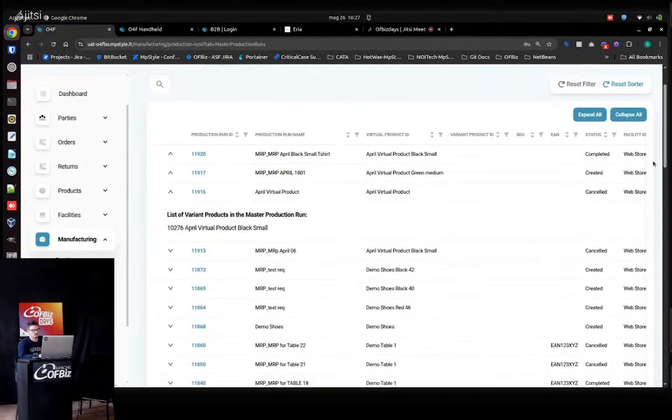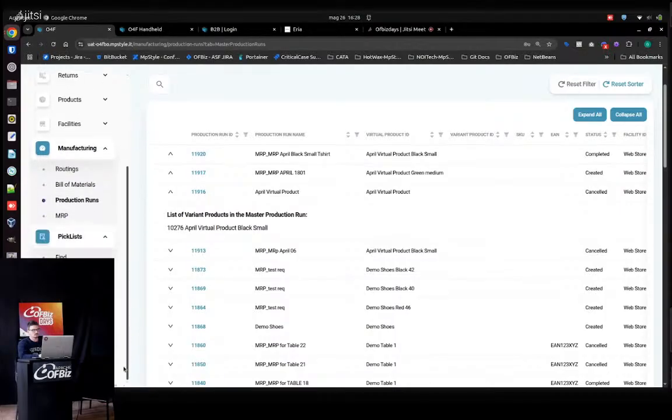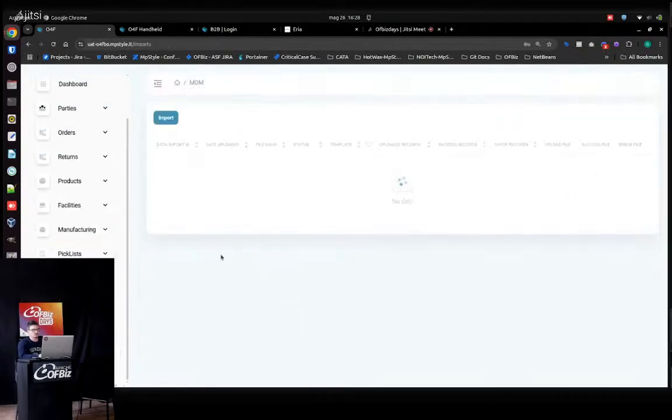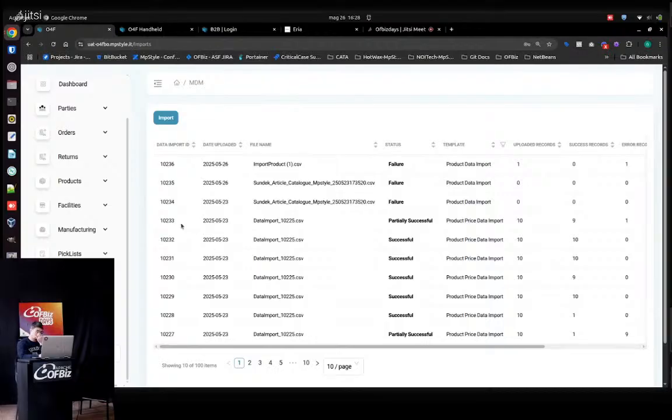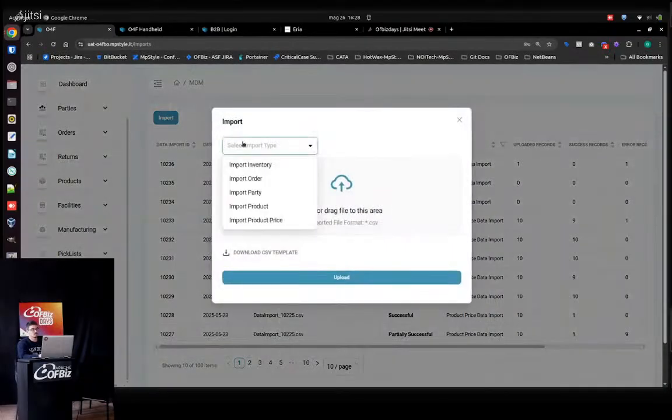And also for the big list counting, we created a module named MDM to manage the import of different inventory, order, party, product price with a specific CSV and a specific template. And this is the back office application.